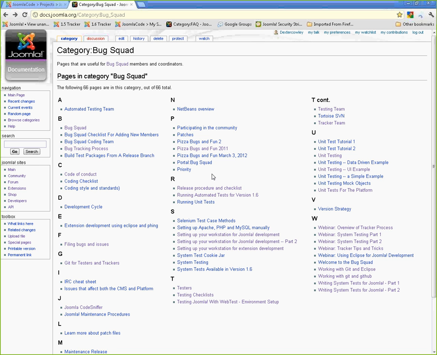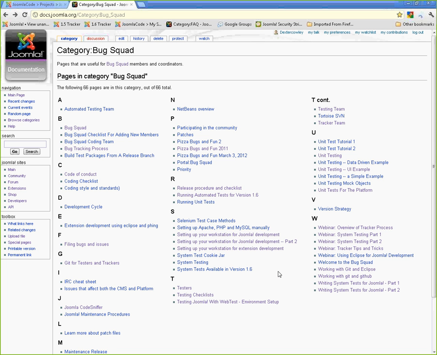So I wrote a lot of the documentation about Eclipse, but obviously other people have written about NetBeans and there are a lot of other environments. So anybody that wants to is welcome to jump in here. For example, it'd be really great if we had an article in here about Tortoise Git or some other Git client. The more information we can develop in here for that, the better.